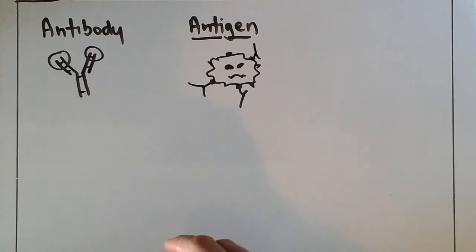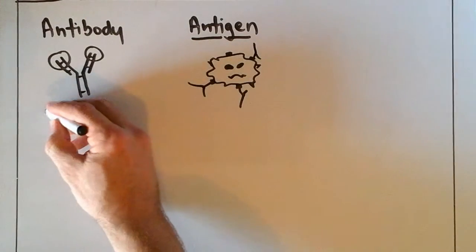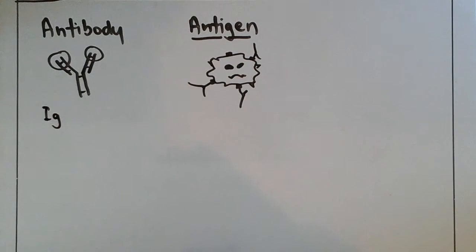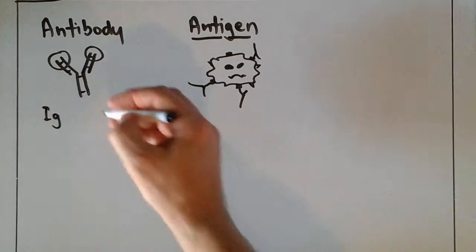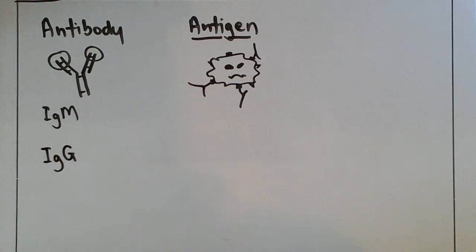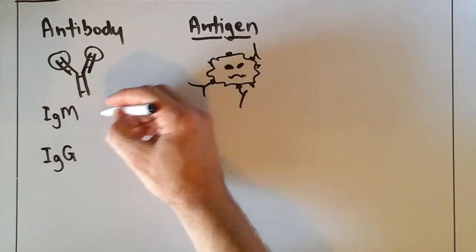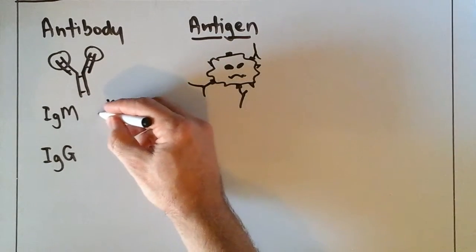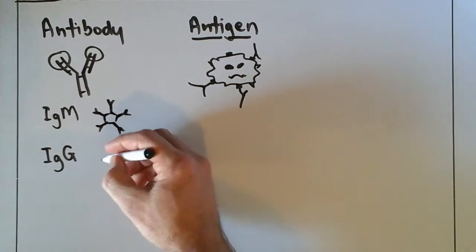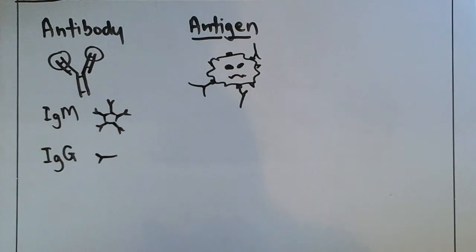The other term that we sometimes use for antibodies is an immunoglobulin, which we might just shorten to Ig. Ig is an immunoglobulin. There are probably 5 different types of antibodies, but the 2 that we're most concerned about are IgM and IgG. They have slightly different structures. The IgM molecule is actually 5 antibodies in this sort of star-shaped arrangement, and they're all joined together. And the IgG is generally just on its own like that. So those are the 2 different kinds of antibodies which we'll look at the most when we're talking about blood groups.